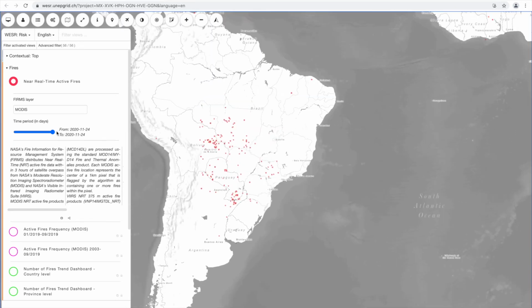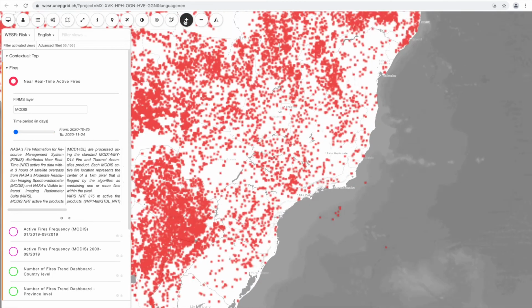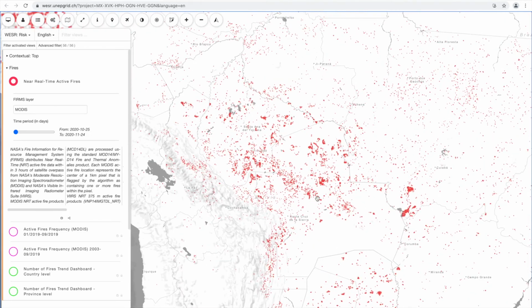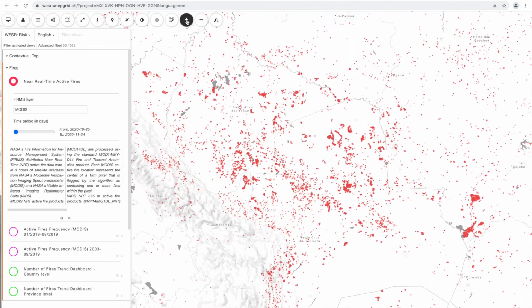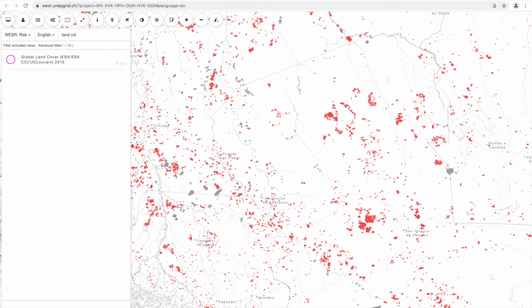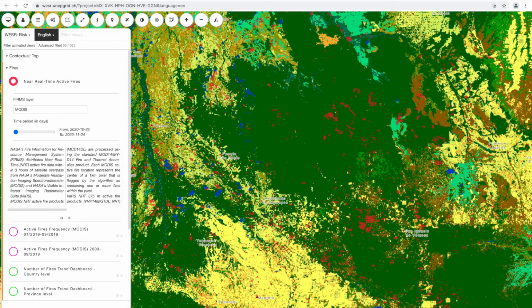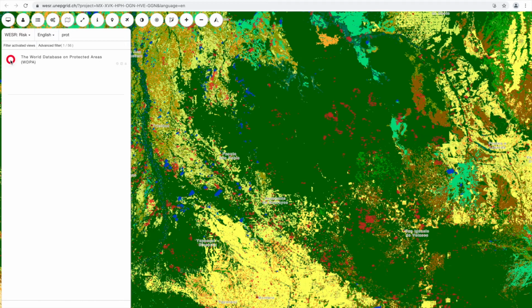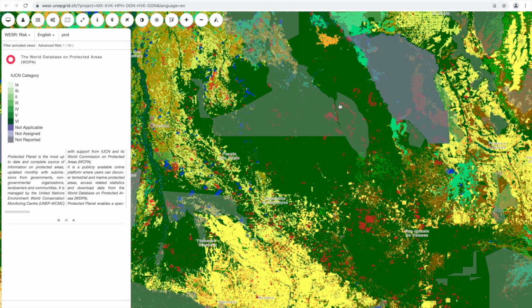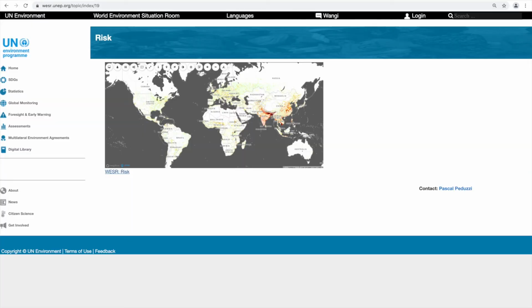So let's zoom. I can go back in time. I can go back last 30 days, and if we zoom, we have all these activities of forest fires, and here looks a bit more that we have something ongoing. So let's zoom a little bit more on this area, and I want to know what is burning. So I can put a land cover map, and add to that, and then I see, oh, this is forest burning here. And what I want to know is, this is happening now on 24th of November in the last 30 days, and I want to look if it's in protected areas. Is it? So yes, it is. We have forest fires in the Amazonian forest within protected areas. So that gives you a very informative tool, for example.